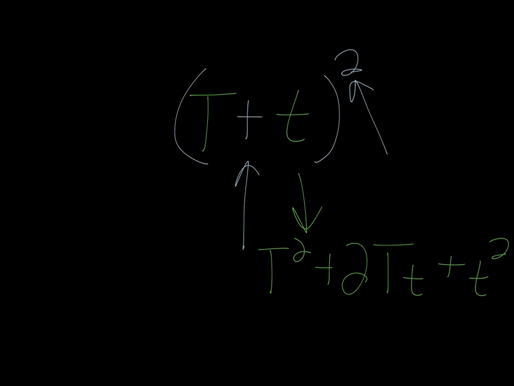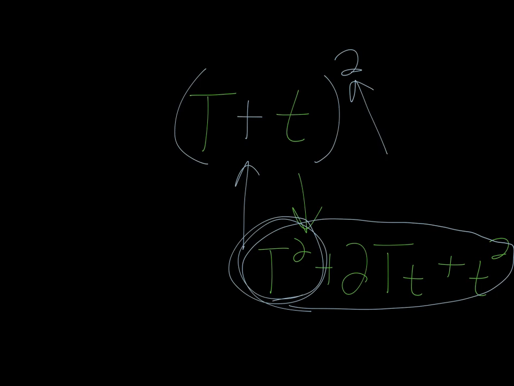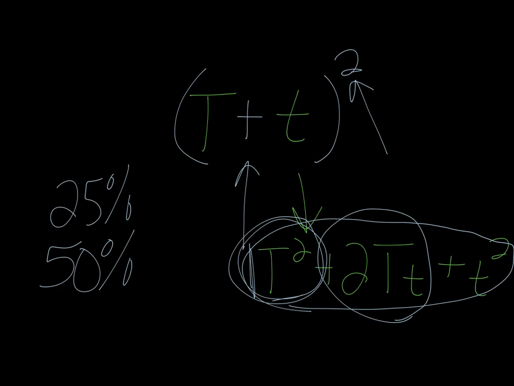Then it says, predict the percent of children that will have both dominant genes, one dominant gene, and both recessive genes. And you can tell this just by looking at the expression that we break out. It's all right there. Both dominant genes, that's T and T, there's only one of those, 1 T squared. So there's a 25% chance that they'll have TT. 2 times big T, little t, dominant recessive. So there's a 50% chance you can have that. And then there's 1 little t squared, so there's a 25% chance you'll have double recessive genes. You guys probably already knew that, though.